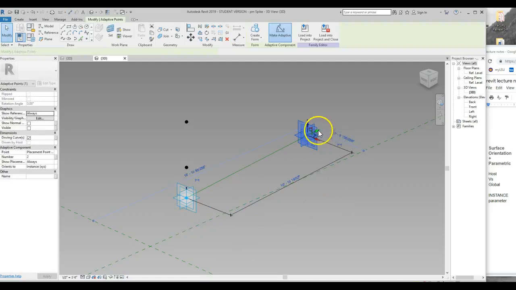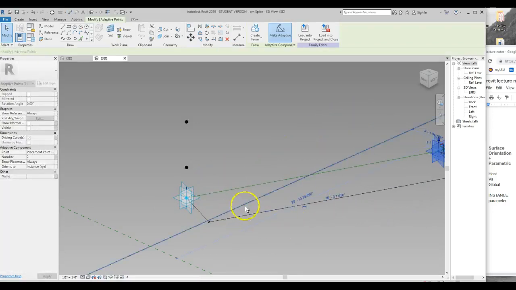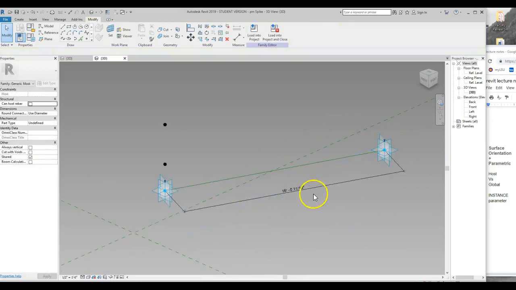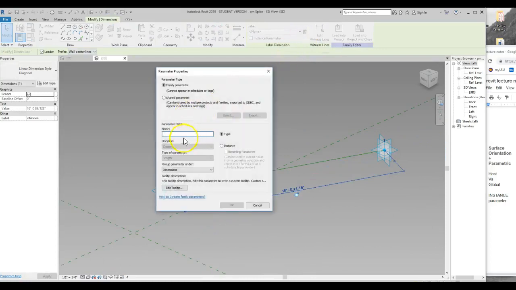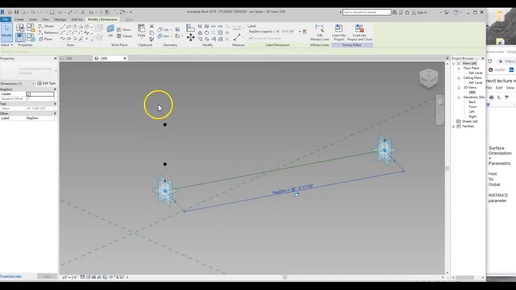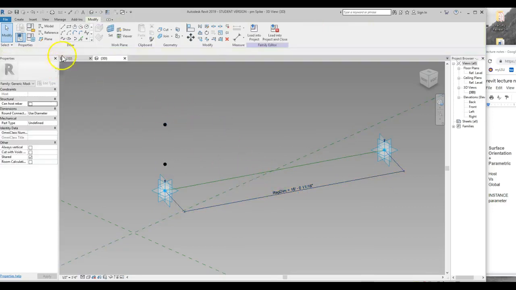See how this distance, when I move this, should change that. No matter where this goes, that distance is changing. Now this is what's important: we're going to take this dimension and make it a report dimension. So now this is an instance reporting parameter. This is what's going to talk to the other one. We have to make a reporting one if we want the other one to play to it. But right now it's not talking to it yet.